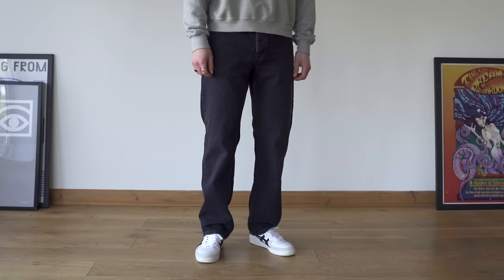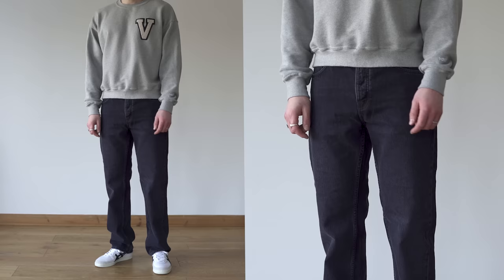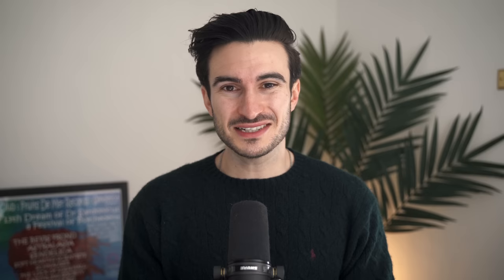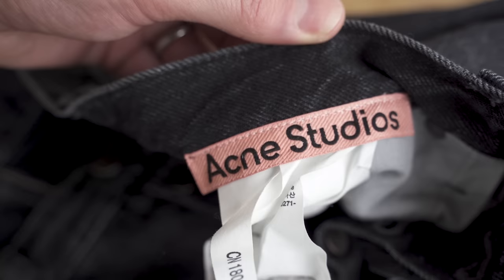But they just don't feel like a £150 pair of jeans to me. In my opinion, the fit on these is possibly the worst on me out of all the jeans on this list. And even if I went for my correct size with these, the crotch is too big, they lack shape, they're too long, and they're too wide fitting as well. They just don't do it for me. I really wanted to love these, but sadly I don't. I'm sorry, Nudie, but these are going back. I'm going to give these a 6 out of 10. I love what the brand are doing, and the free repairs are nice, but these aren't for me.